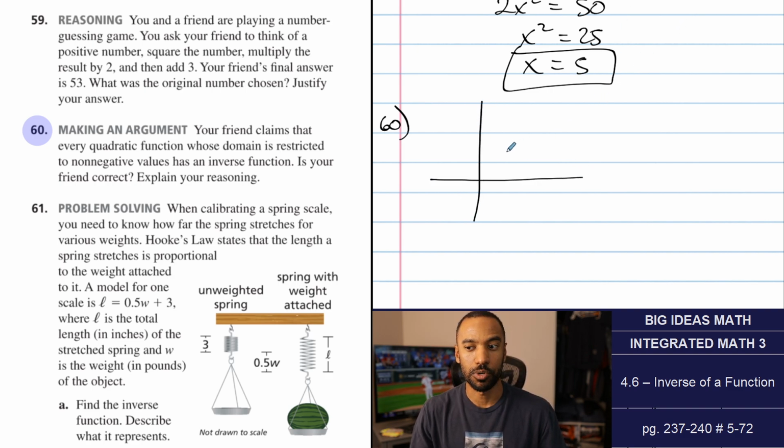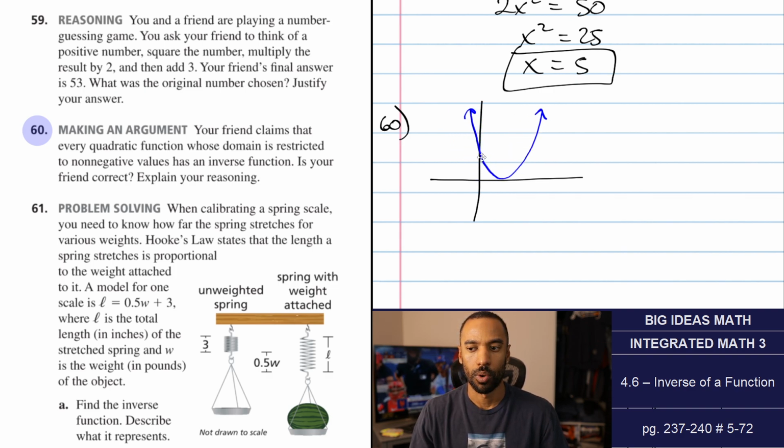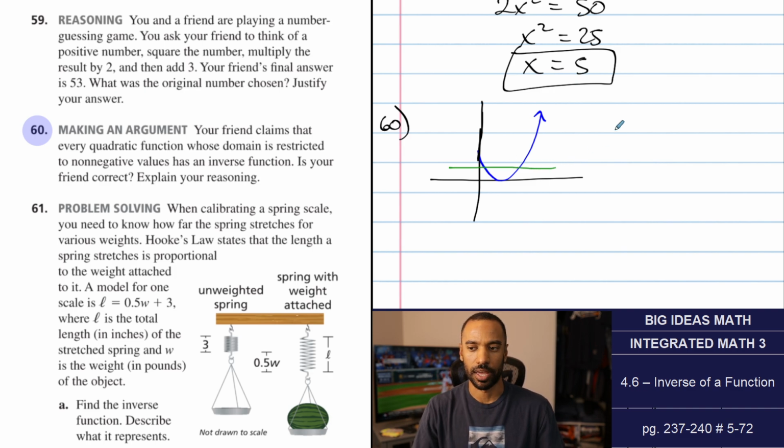What if my parabola is, see, we say restricted to non-negative values. That means it has to be greater than or equal to 0. What if my parabola instead, because all of our parabolas have gone like this, right? And you're like, oh, what if you just erase this half and then it's good? What if it's shifted over like that? And then we erase this part right here. It's restricted to non-negative values, but this fails the horizontal line test. It still does because it's shifted over. So no.